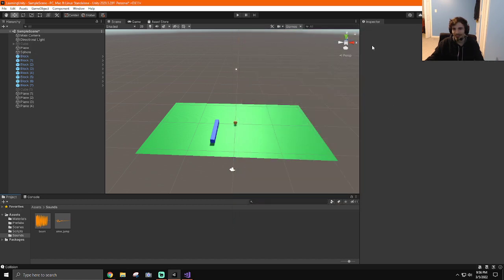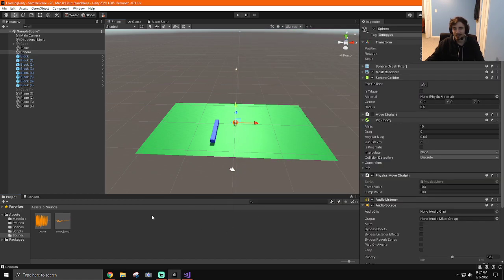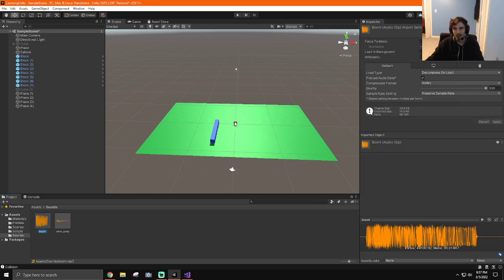Oh boy, that does not look fun. So if I drag this.